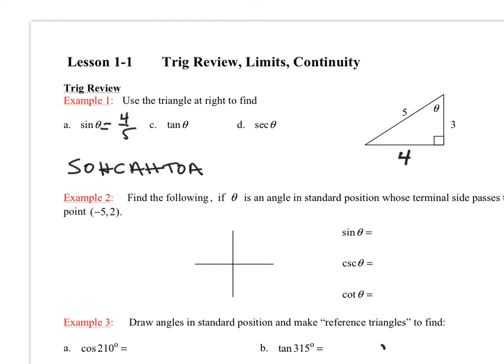So, 3, 4, 5 triangle. If we do the tangent and the secant, see if you can try those and then pause this and come back and see how you did. So the tangent is equal to opposite over adjacent. So from this angle here, opposite and adjacent, secant is just reciprocal of the cosine. And so I get the 5 over 3 from there.